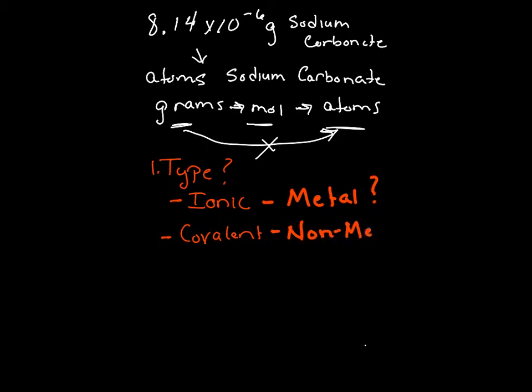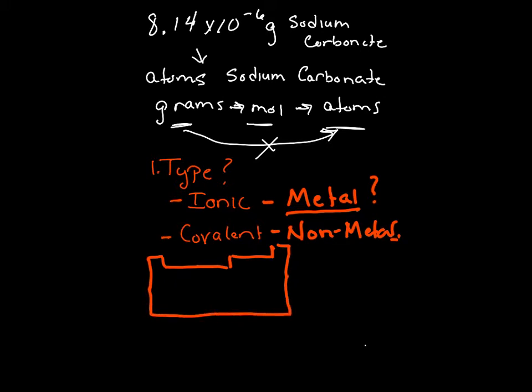Now, do you guys remember that I told you that most of the elements on the periodic table are in fact metals? And if you look at your little periodic table, it looks like this, right? A real quick one. Pretty much the whole table is metals except for this part right here, right? So if your elements are all in this part here, then you're all nonmetals. And if your elements exist in all this over here, then you're going to be a metal.